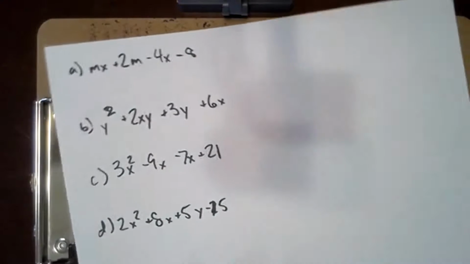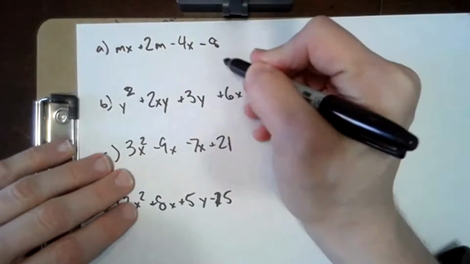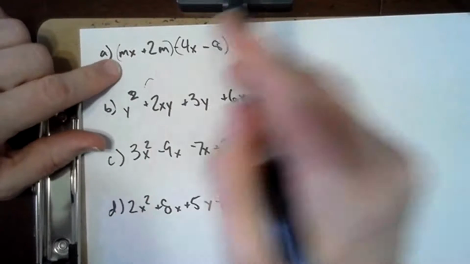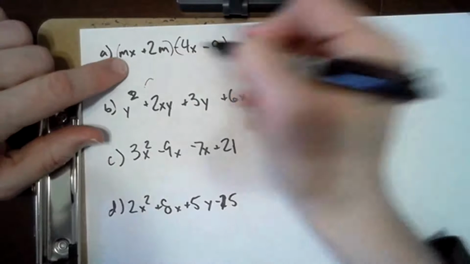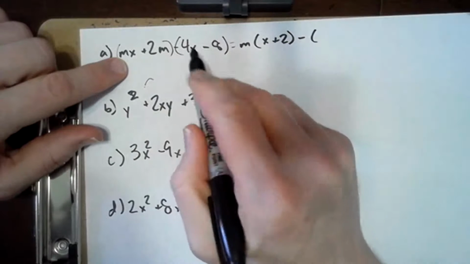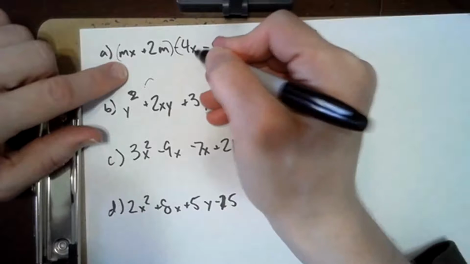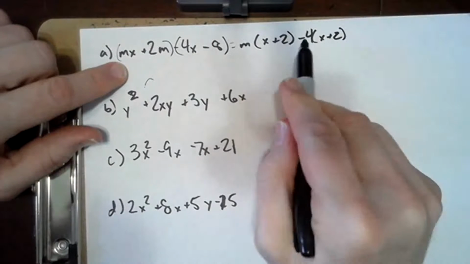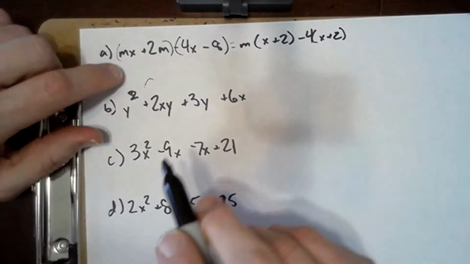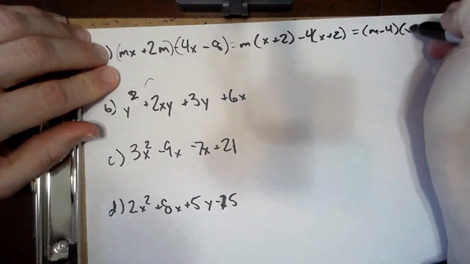For the next set of problems, we've got 4 problems where, for some of these at least, we can take it further. Here we've got mx plus 2m minus 4x minus 8. Well, clearly, if I group these two together and group these two together, my first two terms have a common term of m, and then I'm left with an x plus 2. And I've got a minus here because both of these are negative terms. 4x and 8 have a 4 in common. So that's 4 times, and we're left with x plus 2 again. Remember, we used that negative there on the 4, so it becomes a plus when we put it here. And of course, then this becomes m minus 4 times x plus 2.